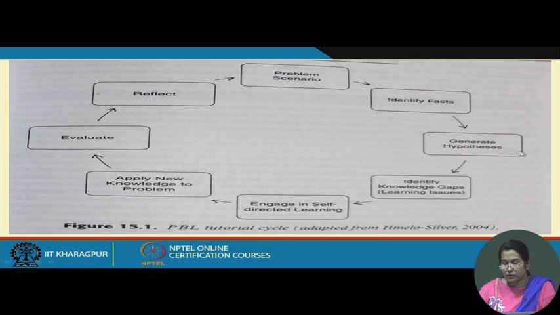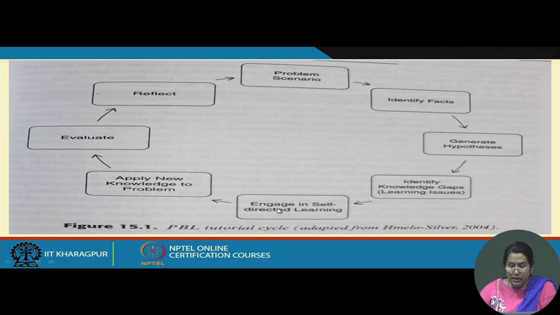Hypothesis number 1, 2, 3, 4, 5, 6. Again, from there we identify the knowledge gaps or the learning issues. So, we generate different hypotheses, then try to examine the authenticity of these hypotheses in terms of finding out the knowledge gaps or the learning issues. From these hypotheses, what we have learned, how it can be implemented, executed. What knowledge gaps are there and what learning issues are there, then we identify them.